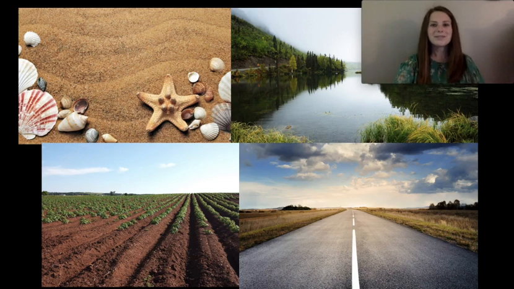So there's lots of different surfaces on our Earth. We have the lake, like water on a lake. We have beaches where you might find sand, but we also have soil, like in a garden, or concrete, like on a road. These surfaces are also warmed by the sun. The sunlight shines down and it warms all of these surfaces.